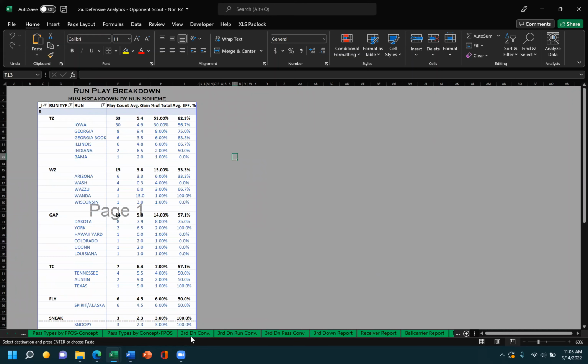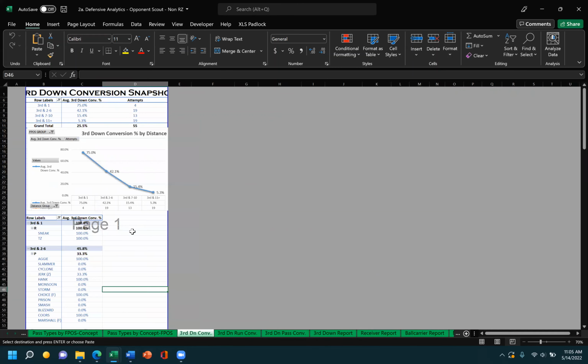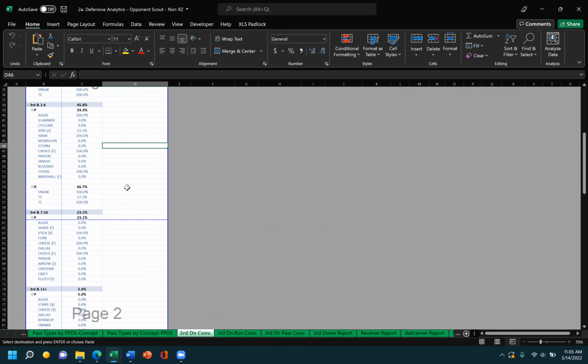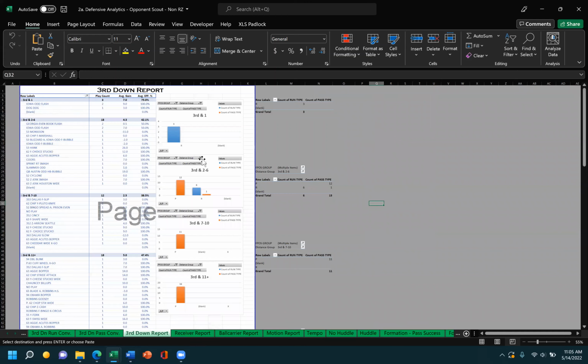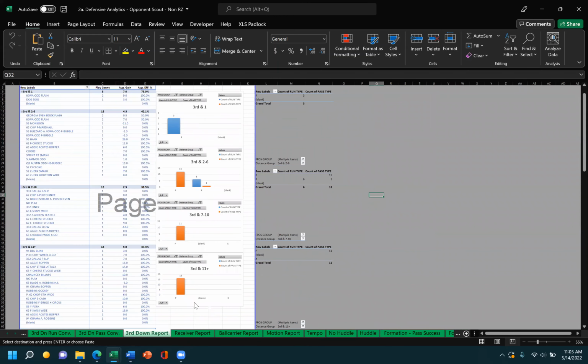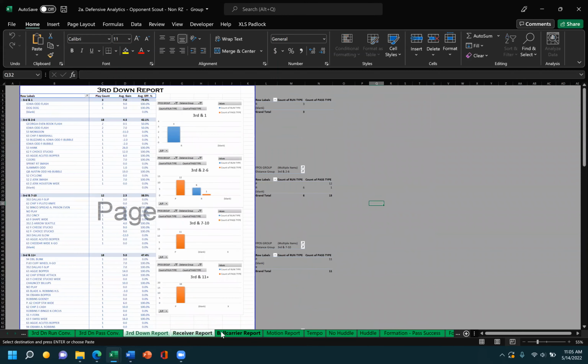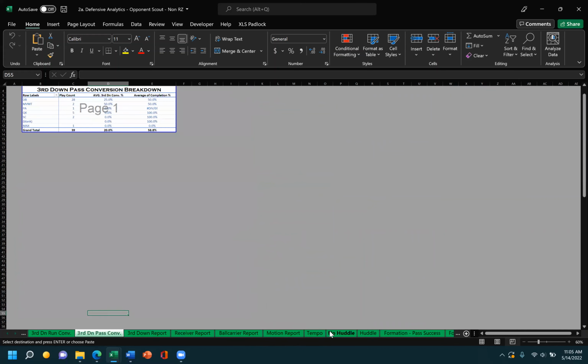Okay, so say I want to go to their third down conversion. I want to see what that looks like. 3rd and 1, 75%. Okay, 3rd and 11, 5%. Obviously correlations there, right? So all this will be automatically updated. You don't have to touch any of these pages. You can print them out individually, or you can hold control, select multiple, or select all of them. You can get whatever you want out of it.